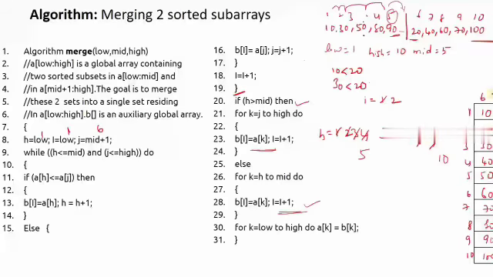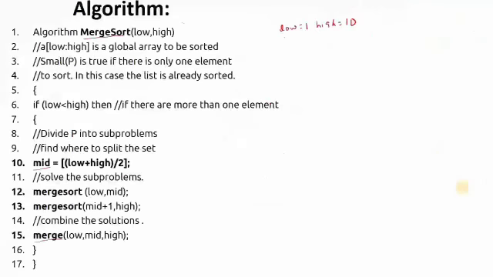So now after doing this, B is an auxiliary array we have taken, but our original array is A only. So what we are doing in line 30, all the elements which are there in B are copied to A sequentially, that is, for k equals low to high you are merging, and A of k equals B of k. So now in B also, and in A also, you will get the elements in a sorted array. Now finally you are getting the values in A here. So this is the concept of merge sort.